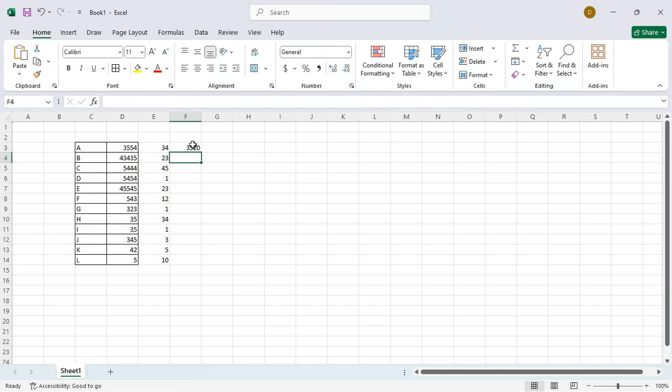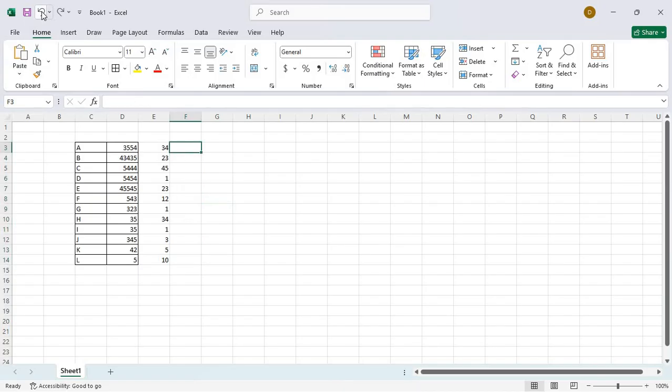So this gives you the subtraction of this value and this value. You can equally pull down to get the other values for the other sets of values in the data. That gives the subtraction of all the D values and the E values, as simple as that.